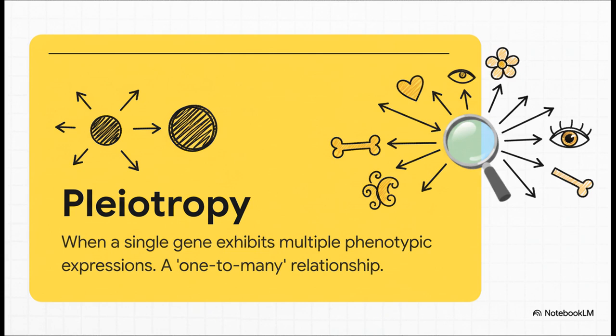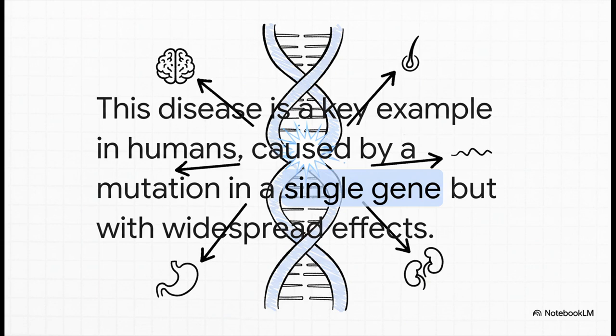A single gene can actually influence several different physical traits that might seem totally unrelated. It's like a master switch that, when you flip it, sets off a chain reaction that affects multiple systems in the body. A really powerful, classic example of this in humans is the genetic disorder phenylketonuria. You might know it as PKU. It's the perfect illustration of pleiotropy, because just one single faulty gene leads to a whole host of problems throughout the body.